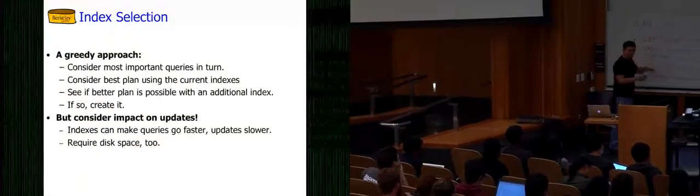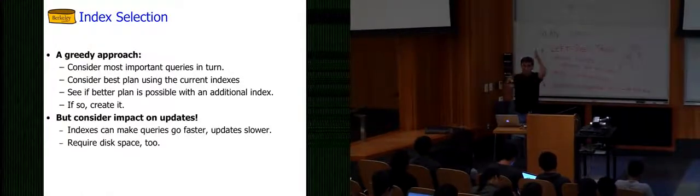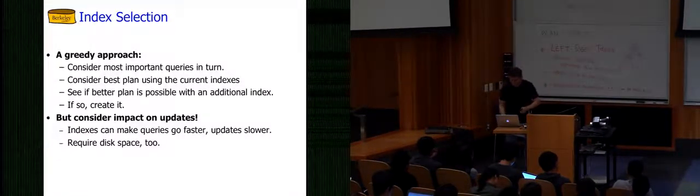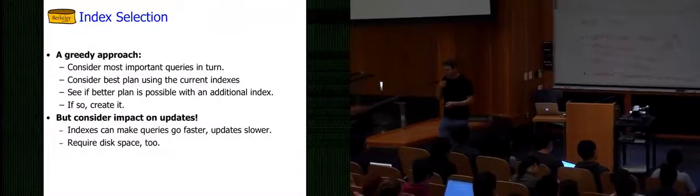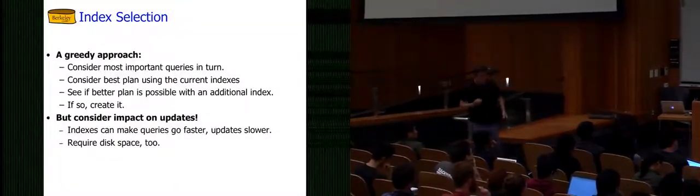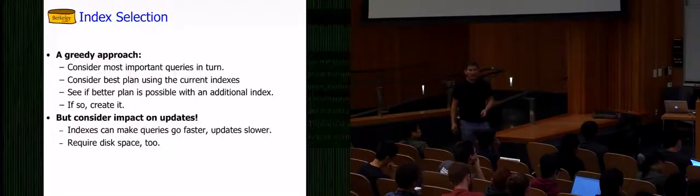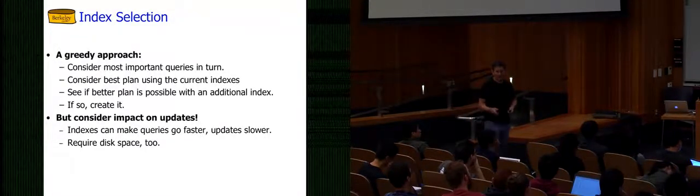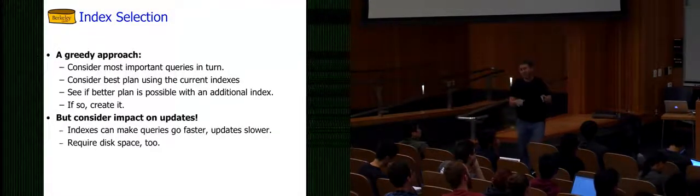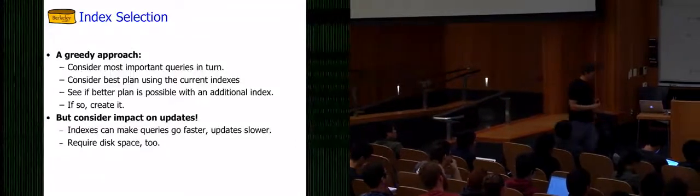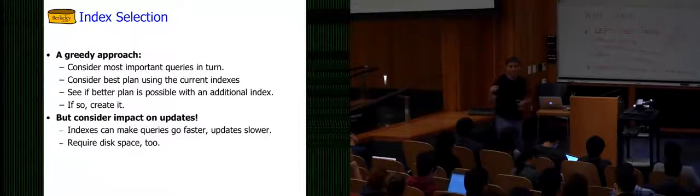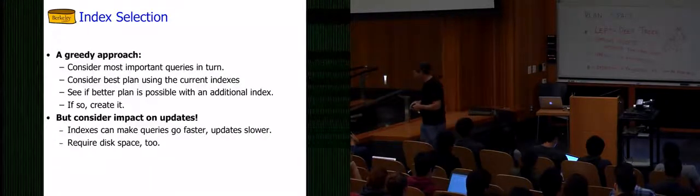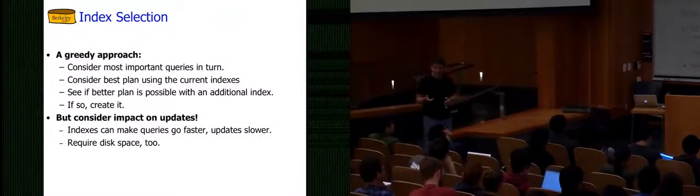Okay. So here's a greedy approach to choosing what indexes to add to your database, if you're a database administrator. Think about the queries that you get, generally speaking. You can be sloppy about this. Be like, there's the queries that update the grades. There's the queries that produce the grade reports. There's the queries where the students can log in and check their own grades. Which ones of these is the most important? Right, so you rank order the kinds of queries you get, and you consider them in turn.